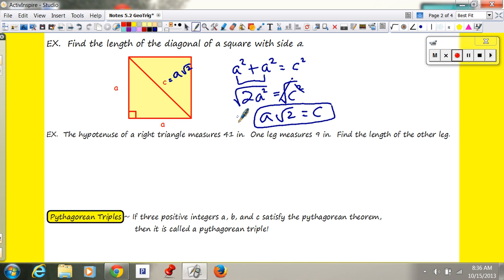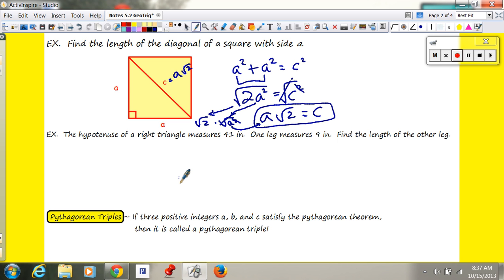Okay, now why is it A radical 2? Let's look back at this right here. If we break it down, it's radical 2 times radical a squared. That's what this is right here. Radical 2 from here to here, radical a squared from here to here. So can we take radical 2 out of the square root? That's not a perfect square. That's got to stay inside. What about the square root of a squared? Doesn't the square root cancel out a square? And it brings out the a. That's why that a comes out. So it's going to be a times radical 2.